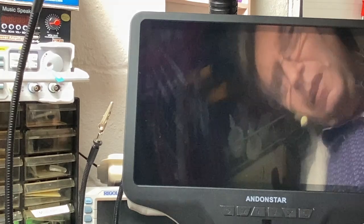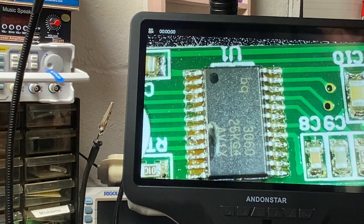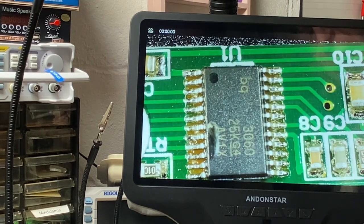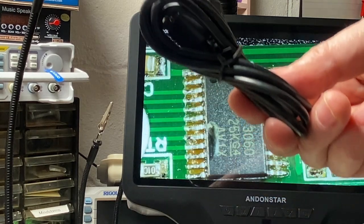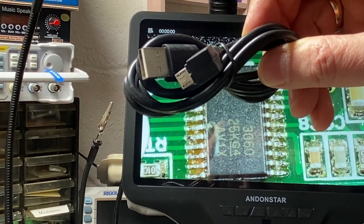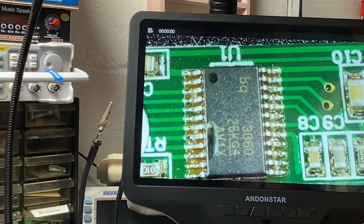And so I think what I'm going to end up doing is I'm going to set up a separate power connection to allow me to control the microscope separately from the lights, because I can't imagine operating this in this fashion all the time. An adjustment to the light turning off the unit by accident just is not going to be a lot of fun. Now, fortunately, the unit did come with a second cable that you can see here. And so that second cable will allow me to power the microscope without controlling the lights at the same time. So let's hook that up and have a look.